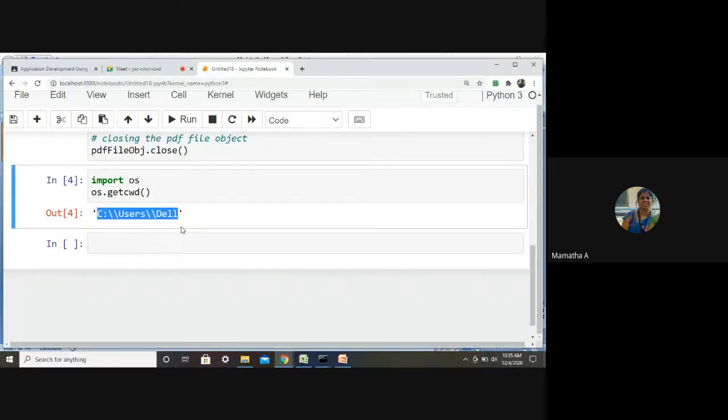Why? Because when I'm giving the path for the file names, I'm not giving the full path. I'm just giving the file name. What you can do is place all your files inside your current working directory. So this is my current working directory, C:\Users\del.